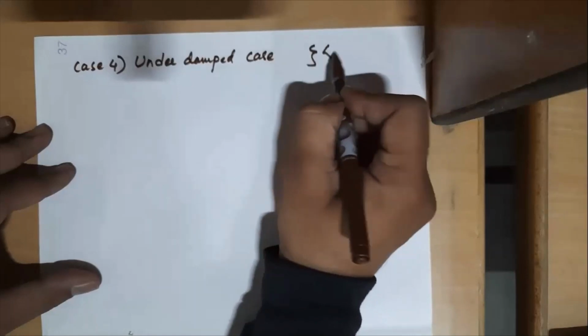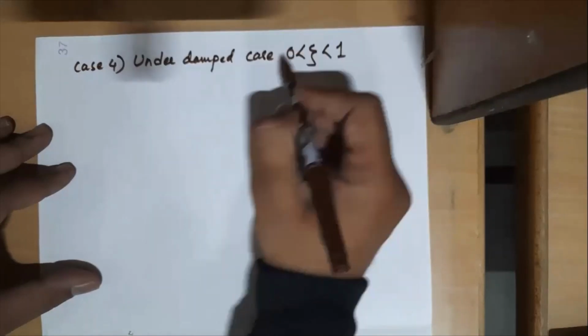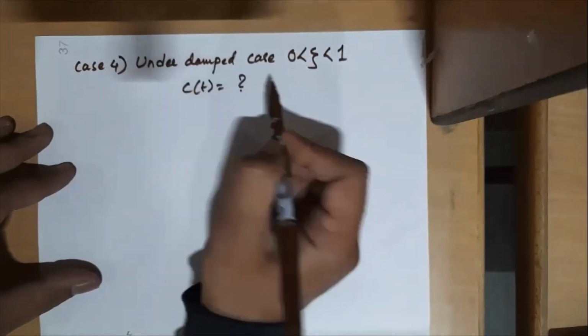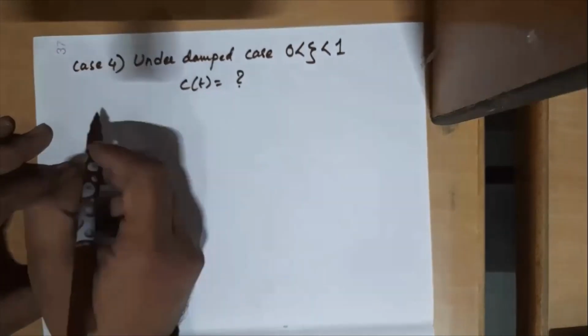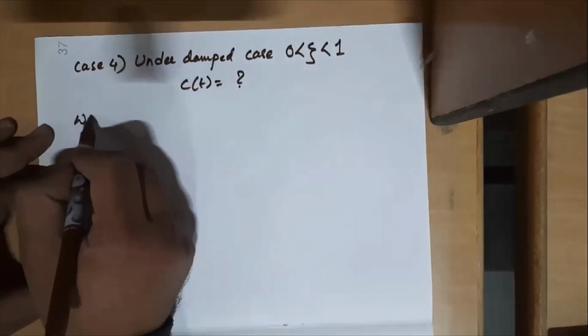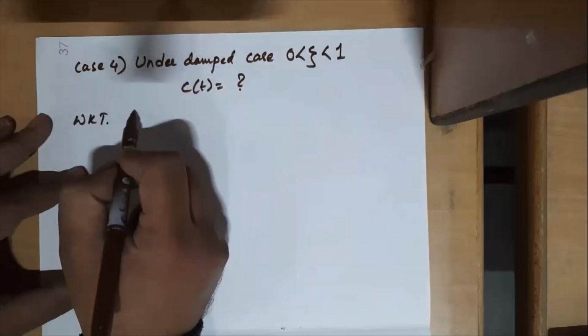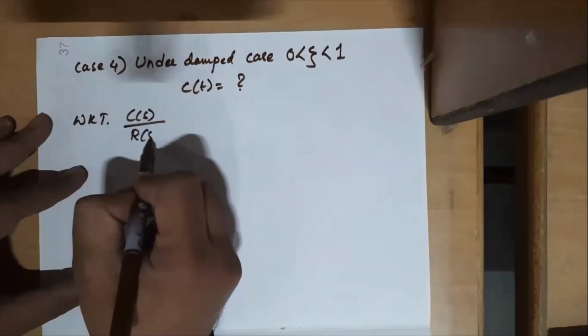So we start with the fourth case, which is underdamped, where zeta is between 0 and 1. It is positive. So I hope everyone has got an idea why zeta cannot be negative, or if zeta is negative, what it implies with respect to system dynamics. Okay. So we cannot have a negative zeta. Negative zeta reflects that one of the elements is having a negative value, which is not possible. So directly start with the derivation.